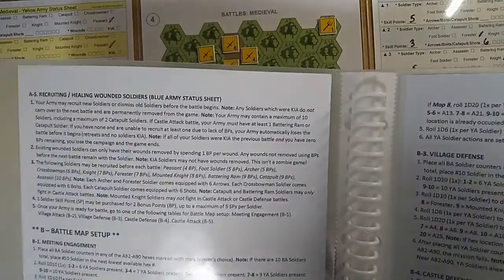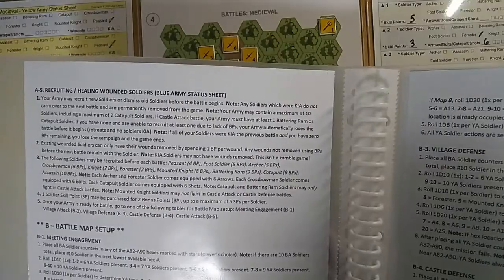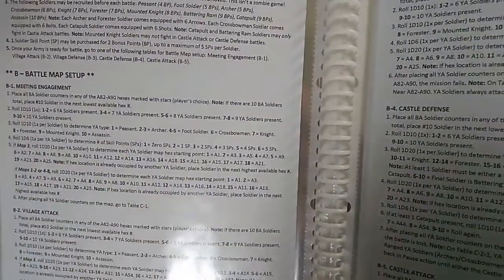And then I recruited my soldiers, and I used bonus points to heal them or to recruit more. And then I did the battle map setup, which was the meeting engagement section, and it was map 4. So you roll for the enemy soldier types, and then how many skill points each enemy soldier has. And then since this was map 4, you roll 1d20 for the starting location hex of each enemy soldier.